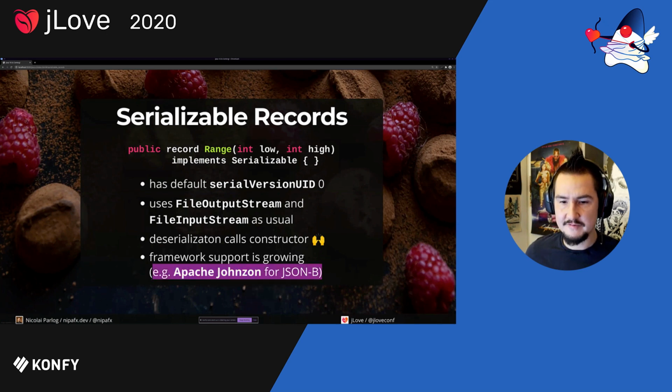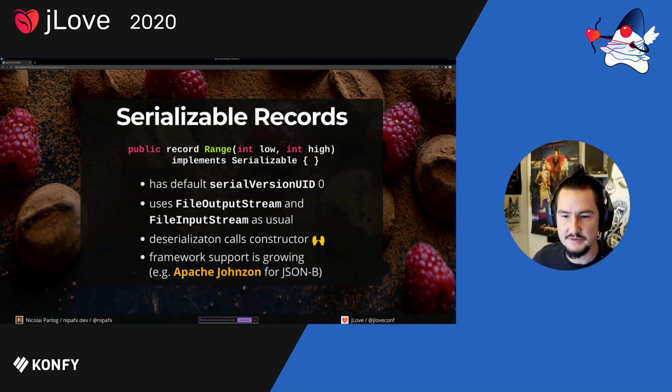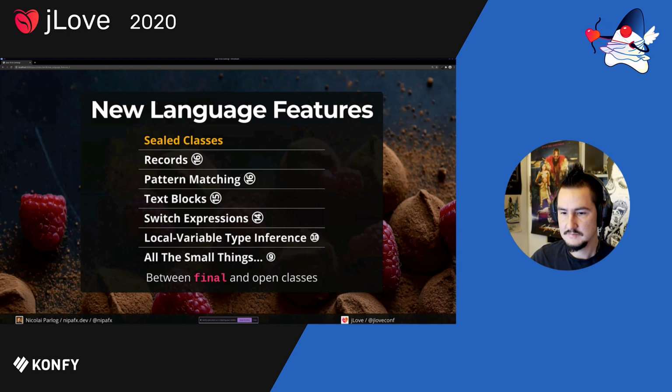If you look for Apache Johnzon and JSON-B and records, those three terms, I think you will find the blog post that explains how they already support this. But it will take a while for them to pick up support, I guess, just because it's easier to support features that you baseline against. So if you write a library that baselines against Java 8, that requires only Java 8, you can support Java 16 features, but it's a lot of extra work, and not many people do that.